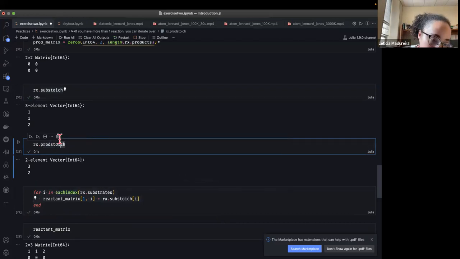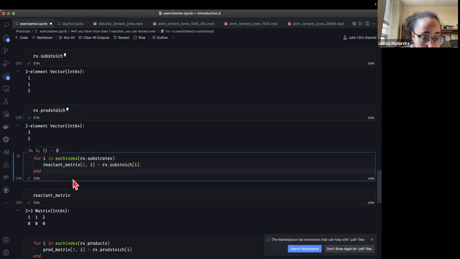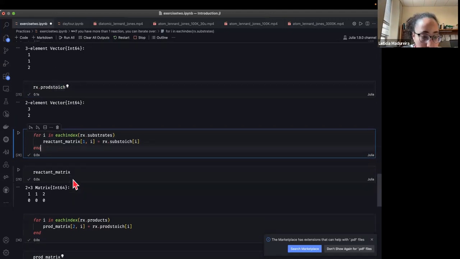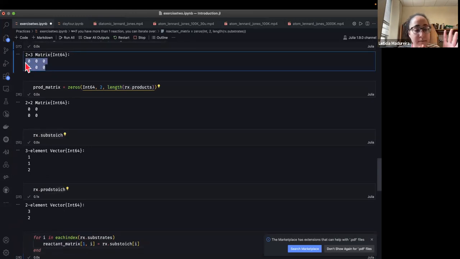We have this prod stoich. And now it's interesting to see if people remember the matrix operations we practiced yesterday. Now we will iterate over the substrates to substitute the zeros in the reactant matrix.